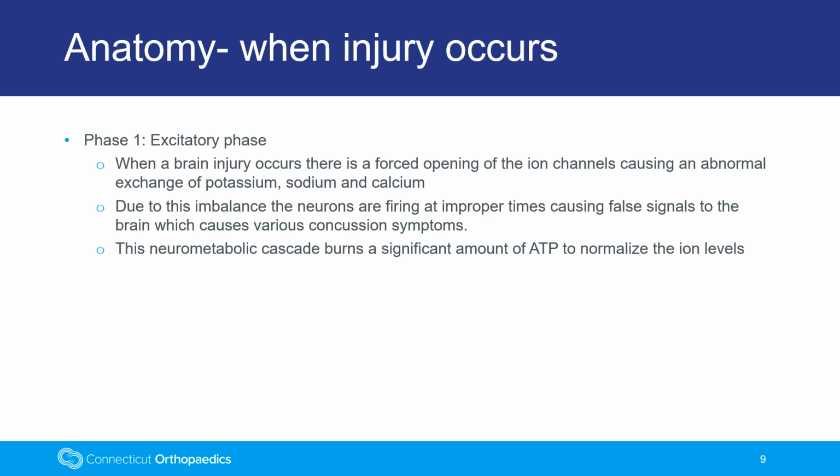When an injury occurs to the brain and it gets stretched, it deforms and pulls in various directions. When this stretch occurs, the channels are forcefully pulled open and we get molecule exchanges and the cell thinks that it's getting signal to fire. So basically, a concussion is millions of brain cells getting tricked into thinking that they just got a signal. This creates an electrical storm in the brain, and this electrical storm burns a lot of ATP, or energy.